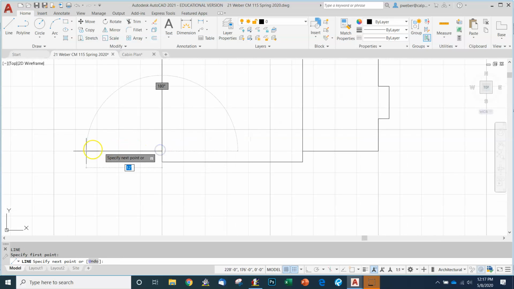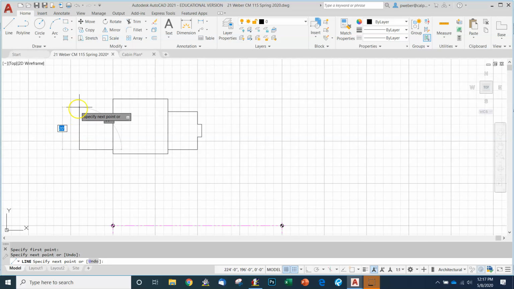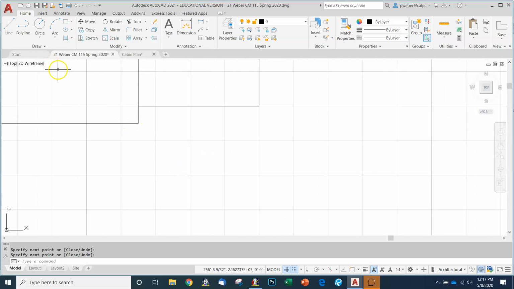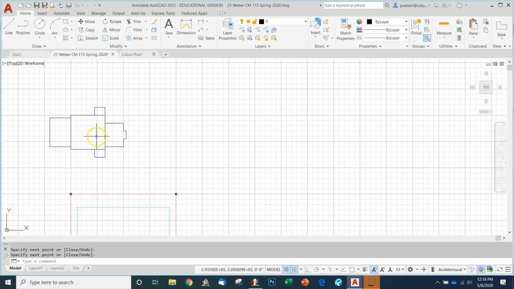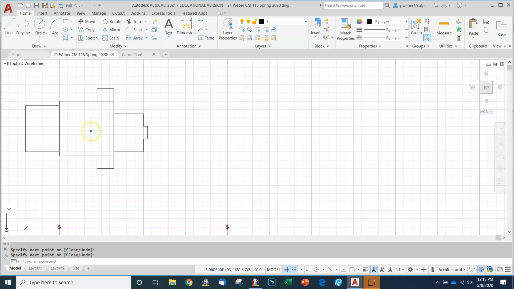2 foot back, go from here, about 16. Our garage was 22 foot, and then 16. Enter. Let's do the porch. So press enter again to call the line command. Click from here, and we go down 6 feet, over 8, up 6. Press enter. Do the same thing back here. Call the line command. Go up 6, over 8, and down 6. Okay, good. So this is the footprint of our building.